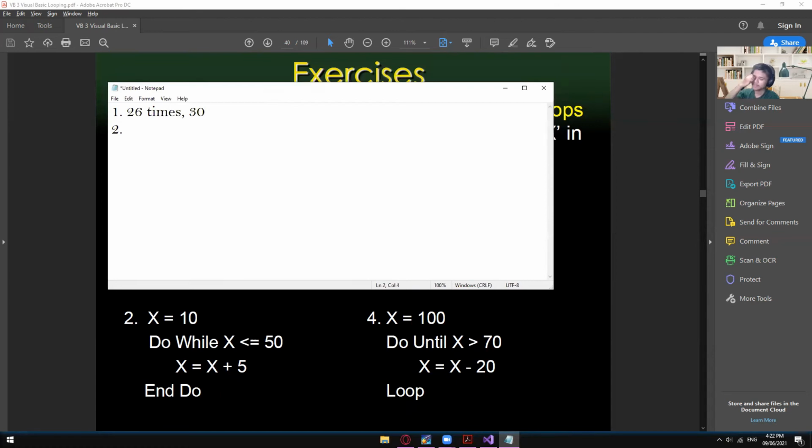So the initial value is 10 and the final value is 50, but it's incrementing by 5. How many times will this loop? Tatlo. Layo naman ng 3. 45, ang dami naman ng 45 na yan. Okay, so 8 is incorrect. What about the others? Try to recheck. I use notepad because it's quite confusing, especially if it's not incrementing by 1 anymore. What about you, Miss Eunice? What is your answer for this one?